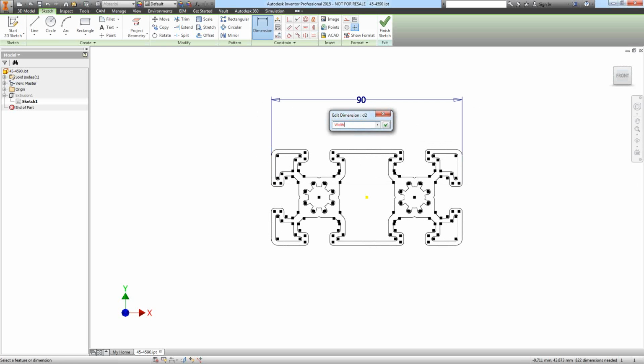We're going to call this the width, and we'll just make sure, let's keep it at 90. I could go in and dimension every little bit of this, but there's so much geometry, we would need several hundred constraints or dimensions. And as long as we don't change these values, then we're in good shape. So this is the height.